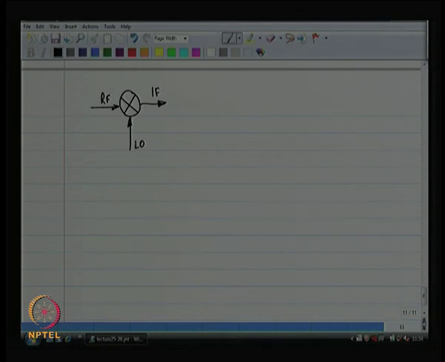So, let us first try to understand this. Let us say, let us take an example. Let us say that the RF is at 1 gigahertz and the LO is also at 1 gigahertz, which means I really want DC at the output. This kind of a mixer would be part of a direct down conversion receiver. Okay. So, one step single shot direct down conversion receiver, also called a homodyne receiver.